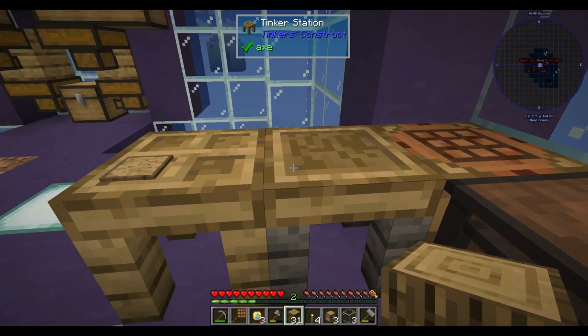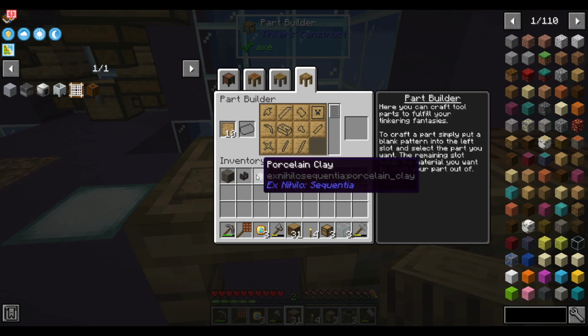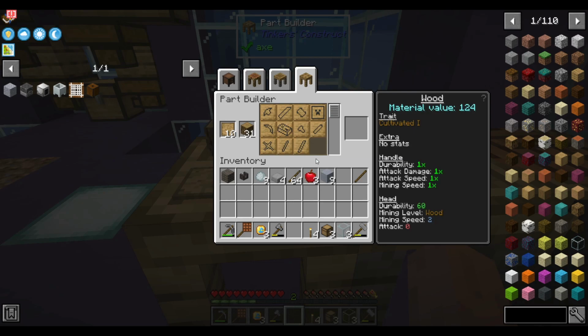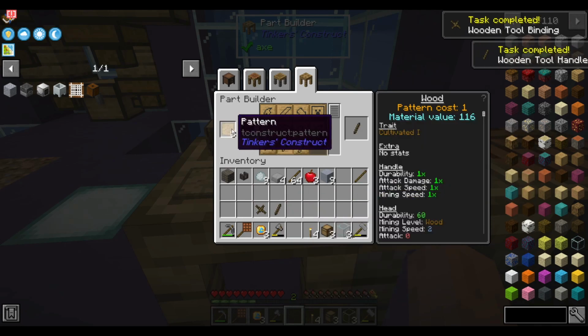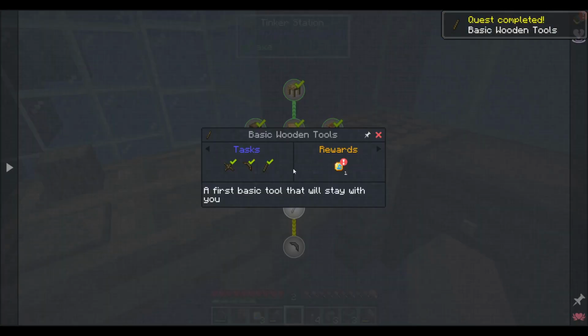The Tinker's Construct tables now, there's a lot less of them. There's no longer a pattern table. You no longer have to make patterns. I think the pattern maker and the part maker are now joined in one. So if I put some materials in here, I can now pick what I want. So I need a binding. Yeah, it uses up patterns. They're single use, but we no longer need to inscribe patterns and store them and all of that. So there's no more pattern inscriber, and there's no more pattern chest. Cool.